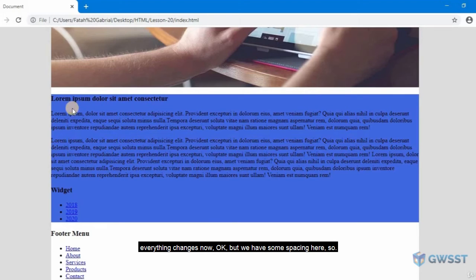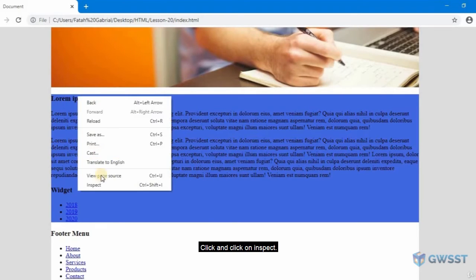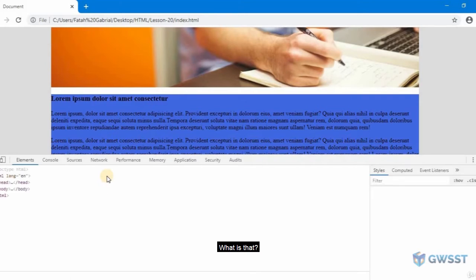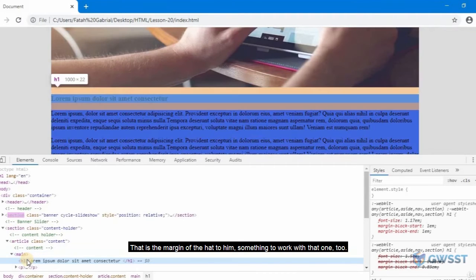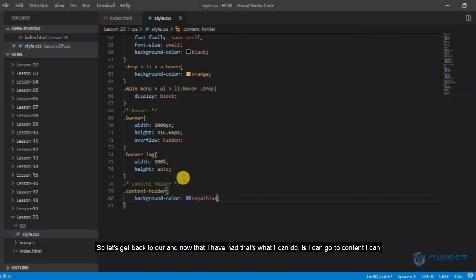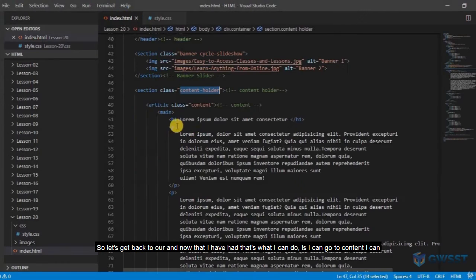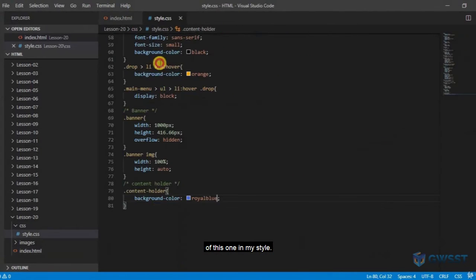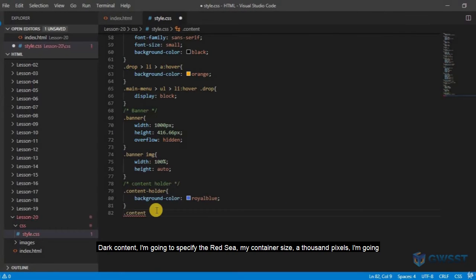Okay, but we have some spacing here. So let's right click and click on inspect. Let's see what that is. That is the margin of the H1. So we need to work with that one too. Let's get back to our code. Now what I can do is go directly to content. I can select this one in my style, .content.